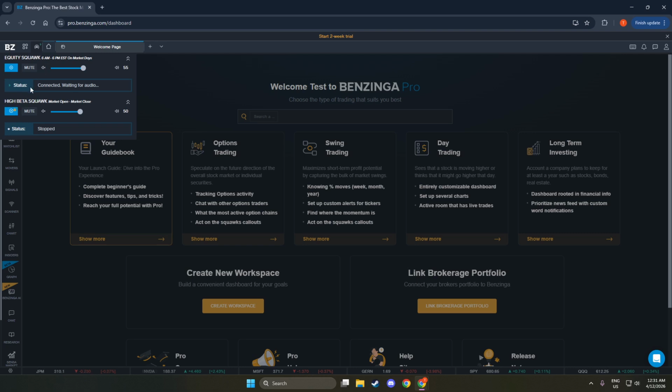Open the settings associated with the audio squawk and adjust the volume to match your environment, whether you prefer a subtle background presence or a more prominent level during fast-moving sessions. Then, select the types of news alerts you want to hear. You can narrow the focus to the categories that matter most to you, such as earnings updates, macro headlines, analyst moves, or notable market activity, so you filter out noise and keep attention on the information that drives your decisions. This curation helps reduce fatigue and ensures that when the voice comes on, it's something you truly care about.